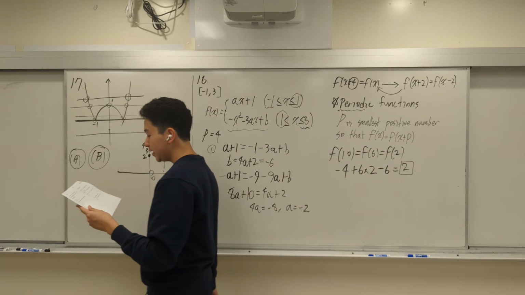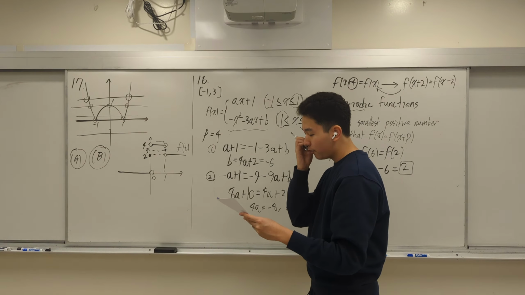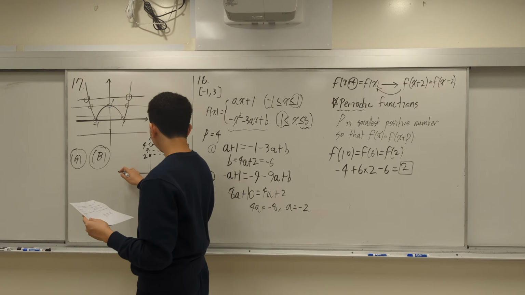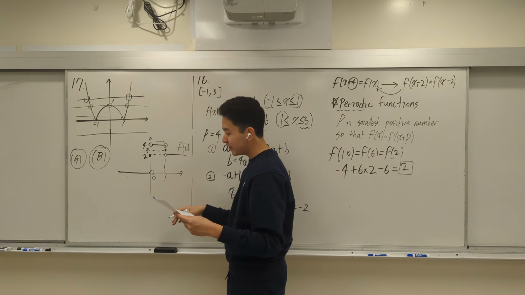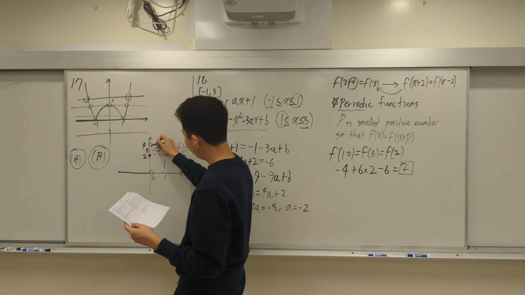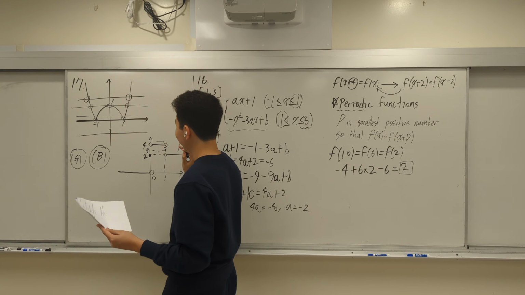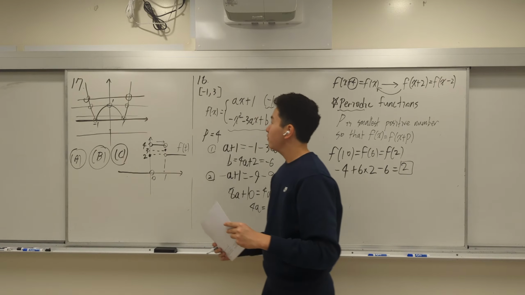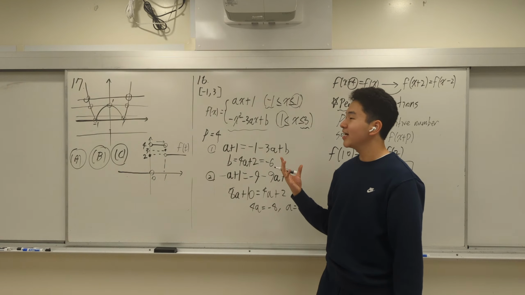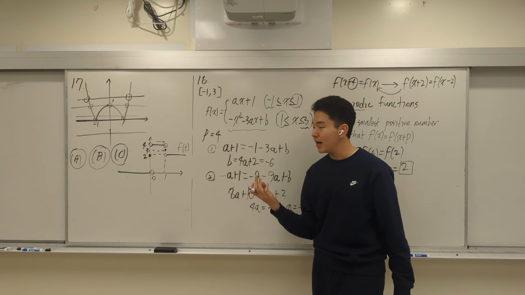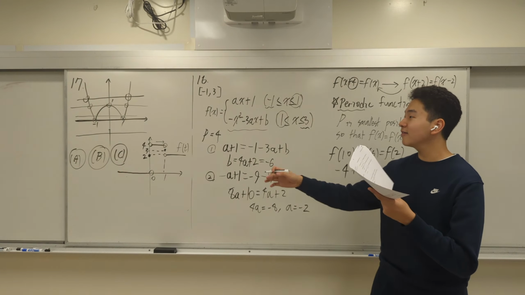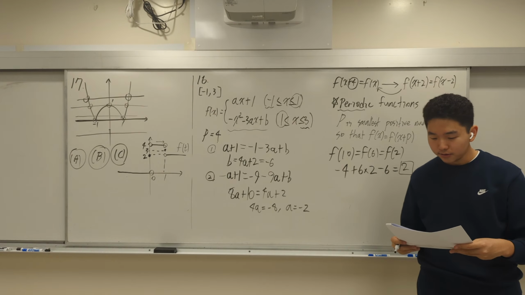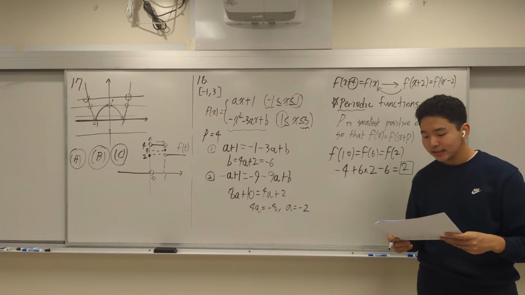Number C, f of t is discontinuous at 2 points on the open interval -1 to 4. So basically -1 is over here and 4 is way over here. How many discontinuous points? We have 1 here and 1 here, and that's it, right? So C is also correct. Right, so we got our first taste at analyzing a newly defined unfamiliar function. And you'll see a lot of these as we progress through our course.